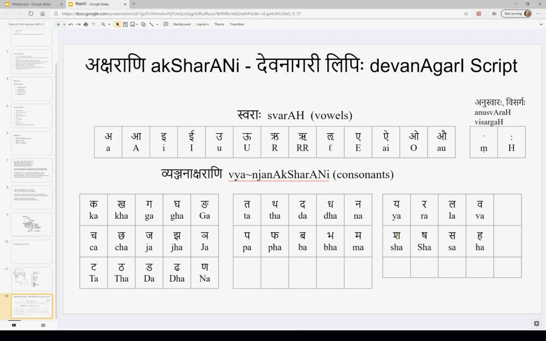So if we go to this chart of vowels here in the Devanagari script, here we covered this, right? A, I, U, long, and E, O, Ai, Au. So A, I, U are the pure base vowels. A, I, U, these are the double the time. And E, O, Ai, Au are the combinations.